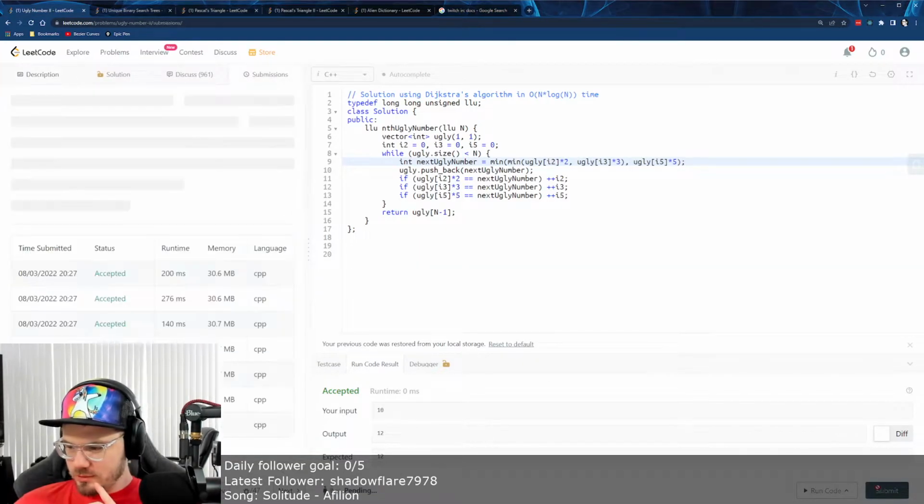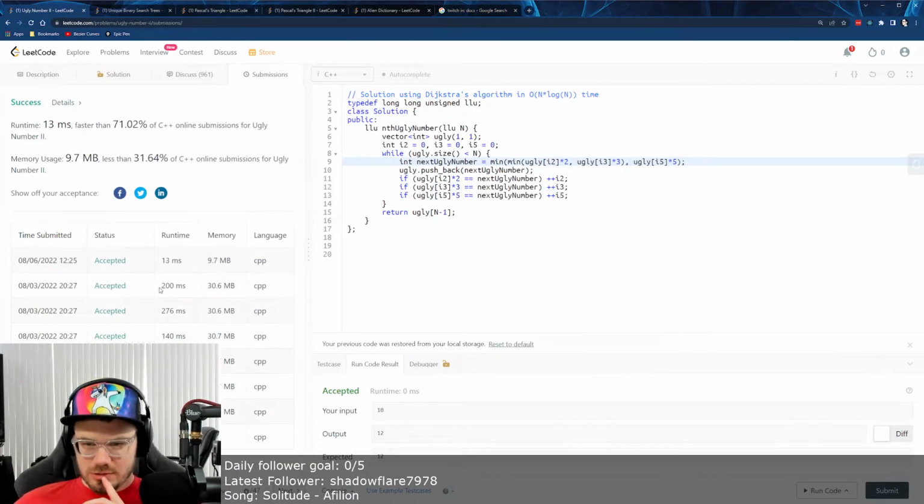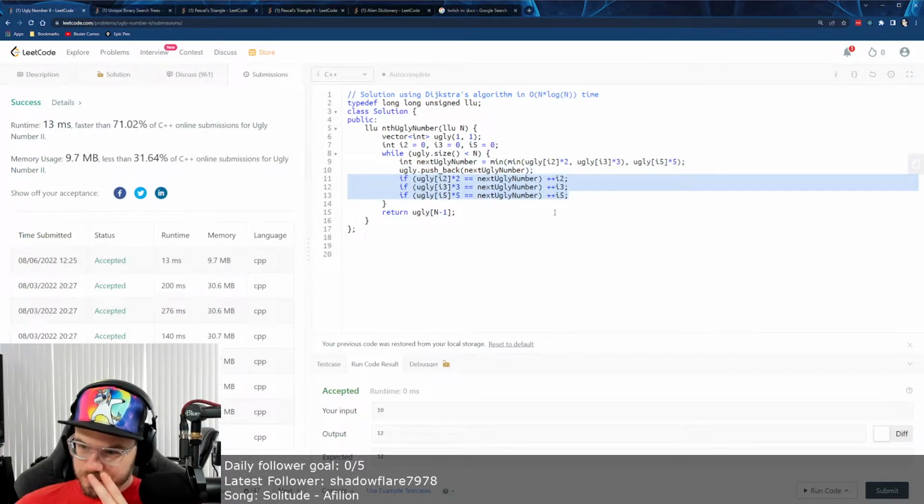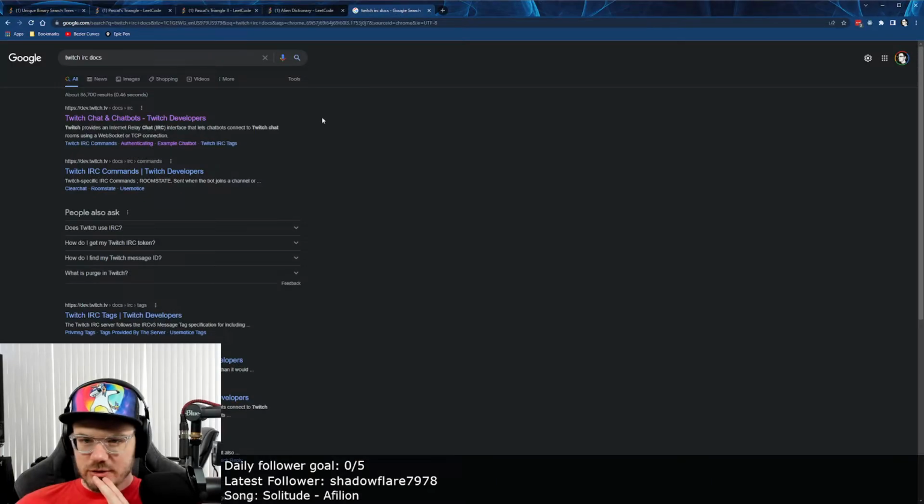Also, are we good on this? Submit. Okay, there we go. So that actually decreases our running time by a lot. By going from n log n to n running time, we went from 200 milliseconds down to 13. Yeah, it's a cool solution. I wish I could have come up with it on my own, but that's fine. So the next problem is unique binary search trees.